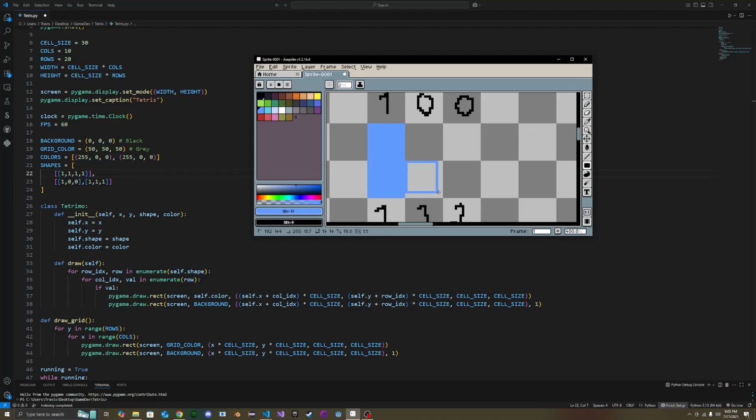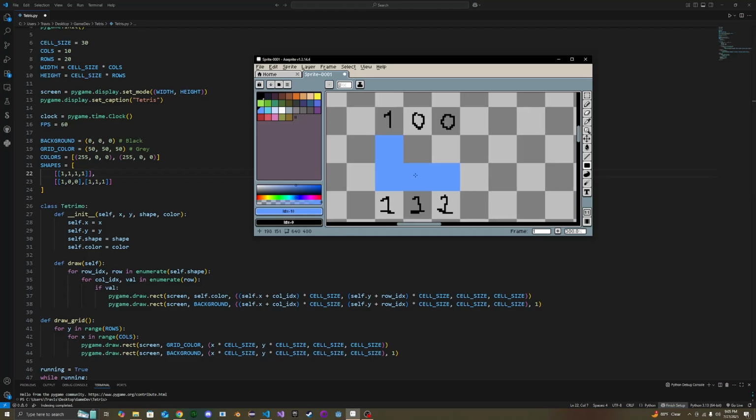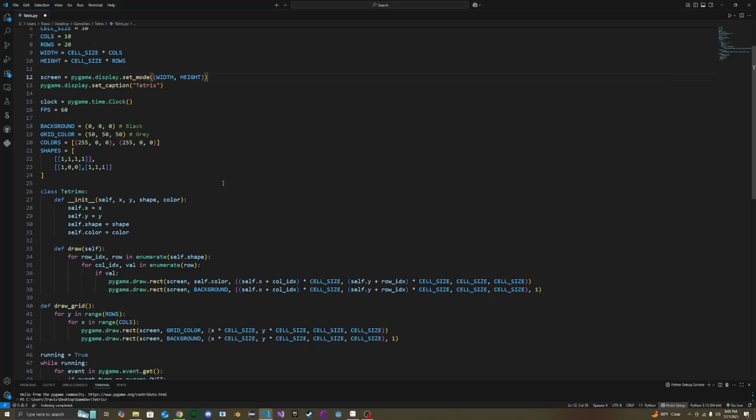So now we have this shape being drawn. We're using a 1 and a 0, so in a way a true and a false. If it sees a 1, we're going to have it draw. If it sees a 0, it's just going to ignore that grid placement, that cell. So that's all we're doing here.